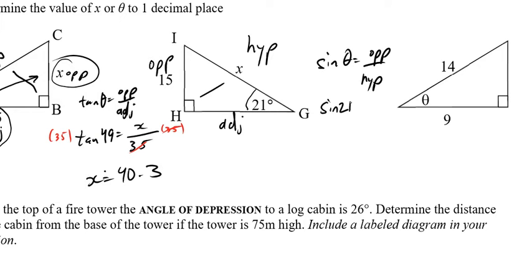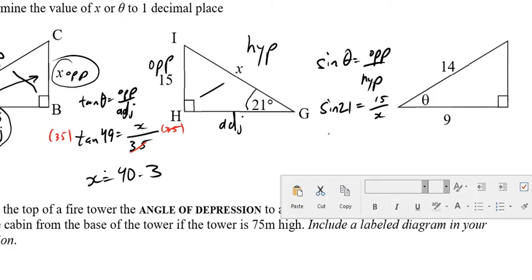Sine of the angle that I'm given, 21, is opposite, which is 15, over hypotenuse, which is x. I remember on the last test that we did this trigonometry stuff. Some people just always put x on top because that's how they knew how to solve it. Or they would start with x on bottom and they would just do this. So sine 21, I'll just flip it because Mr. Belair said you just flip it. No, not in trigonometry. That's not what I said. When you have a proportion, when you have fractions, you can flip. But in a case like this, you absolutely cannot.